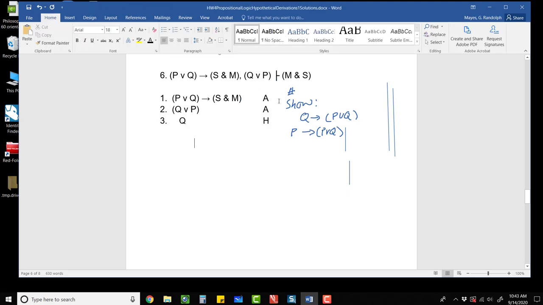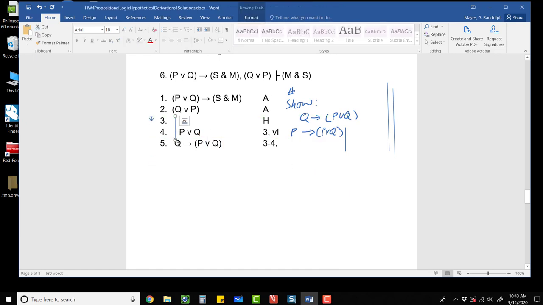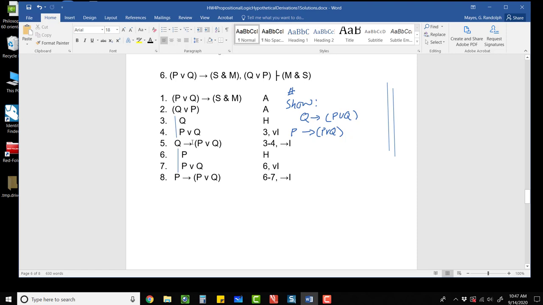Okay, so begin by trying to show if Q, then P or Q by hypothesizing Q. Then it's suddenly very simple. Simply get P or Q by 3 and disjunction introduction, which means you've shown if Q, then P or Q, right? So we discharge our hypothesis and assert if Q then P or Q, and then we just do it again, just as before. Exactly the same process, but now it was for if P then P or Q.